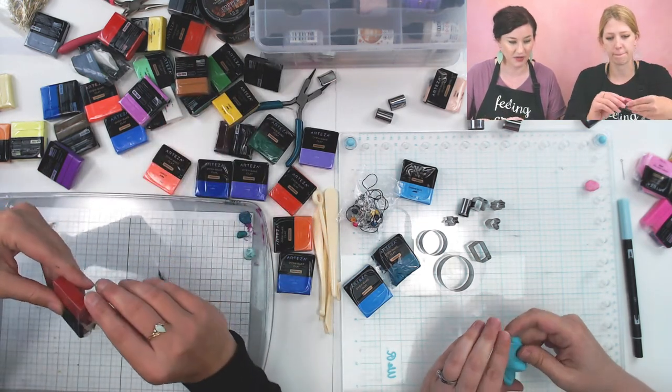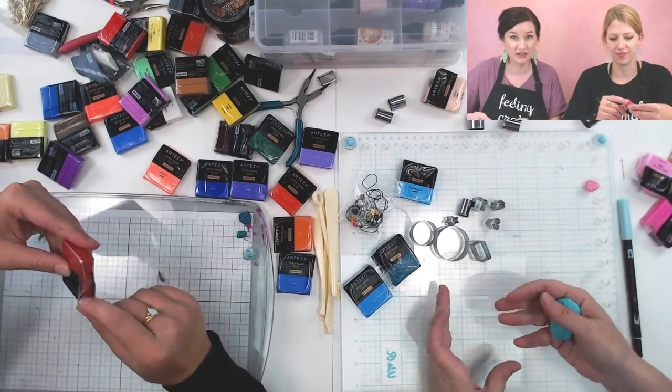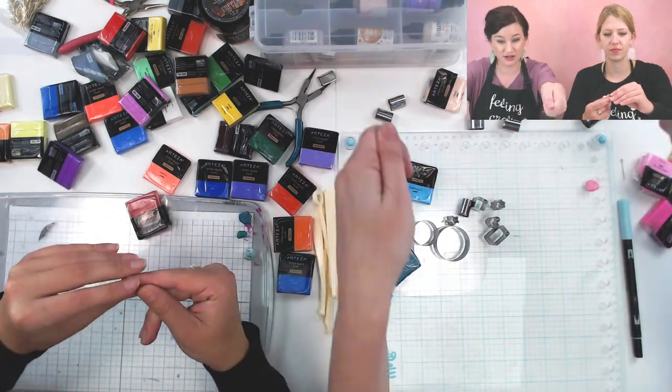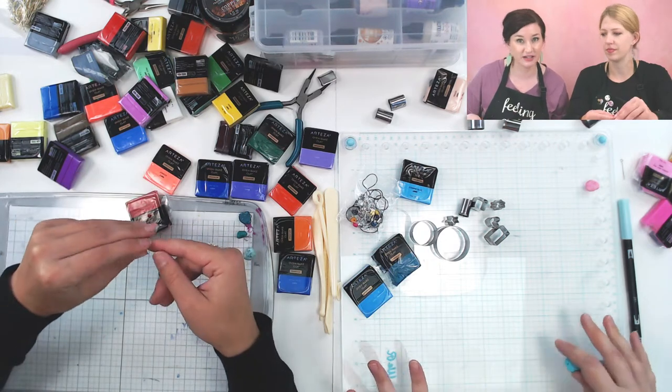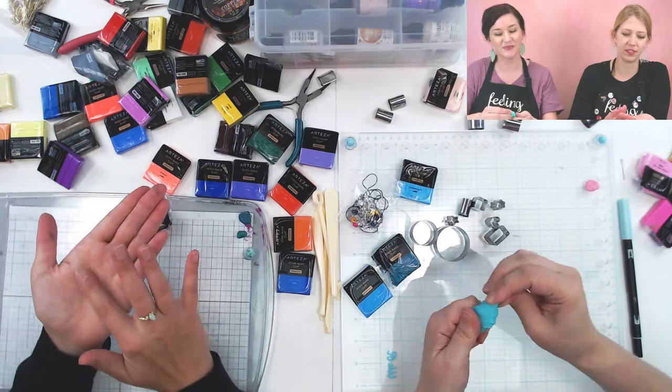Because that's the hardest part, after you design it all, getting it into the oven. If you just design it on your parchment paper, ready to go, and then just put it in the oven, that'll be the best way to do it. Which we don't have here right now. But that's okay. We'll get the design part together.